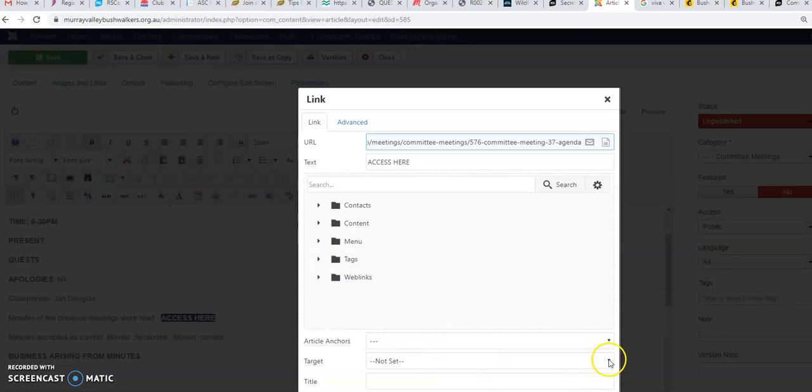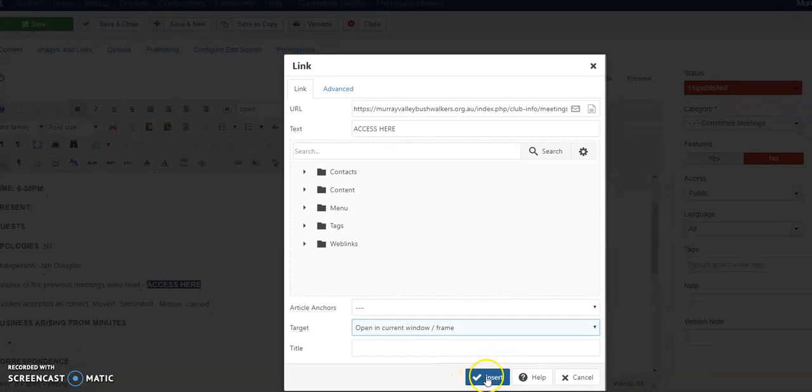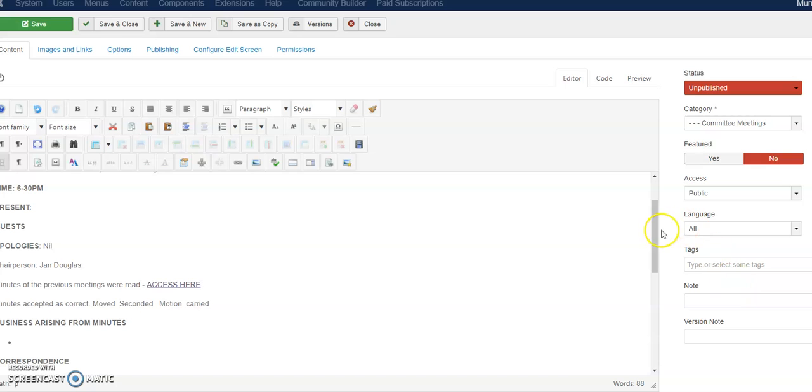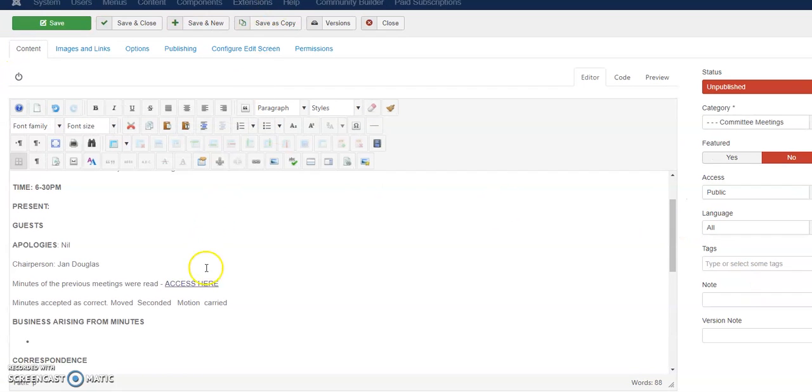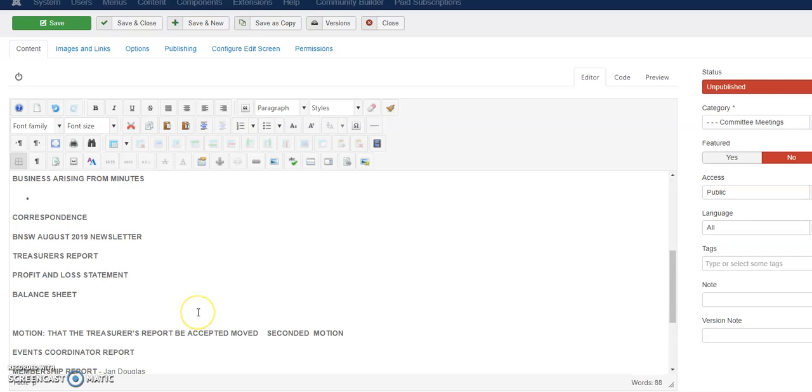Okay, and target should always be a new window. I'll just scroll down so you can see what I'm being presented with now, and insert. So now I've created a link in the agenda.